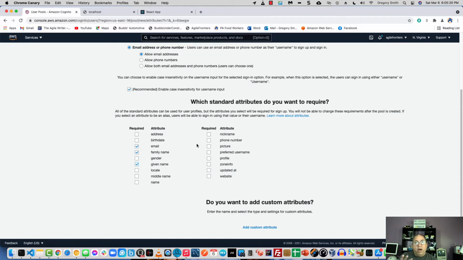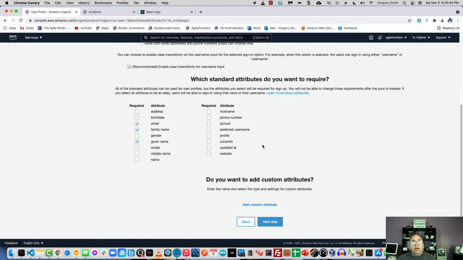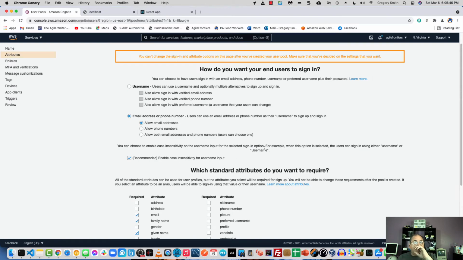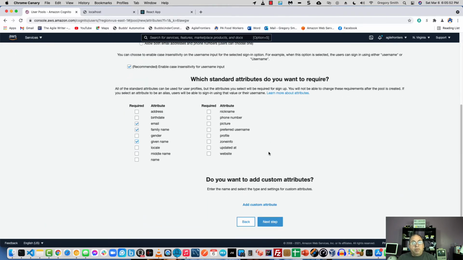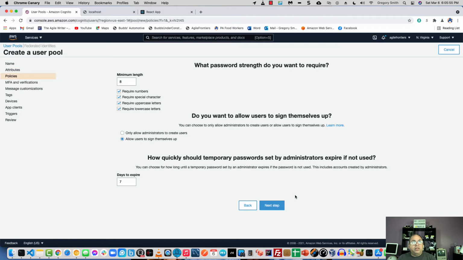And what I want to do is separate out the things that are part of my authentication from my profile, for example. And so things like a nickname or phone number or a picture, I consider those things part of a profile, and I don't really want to put that into the authentication. Okay, so once we've selected these items, you cannot change these. Almost everything else about your attributes can be changed once you've created them. So let's go to the next step.